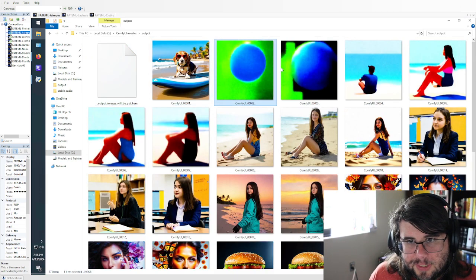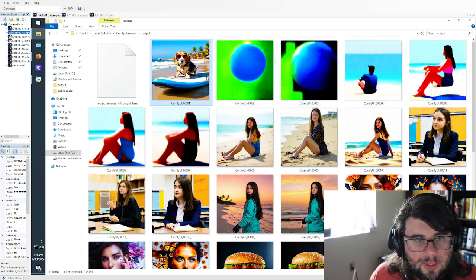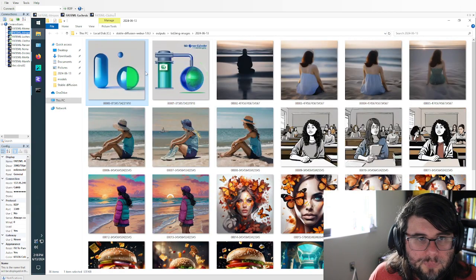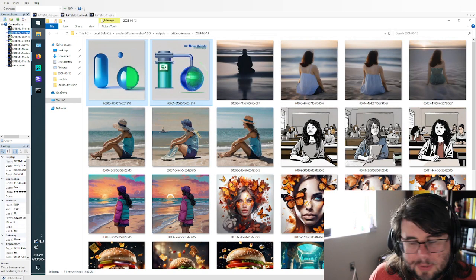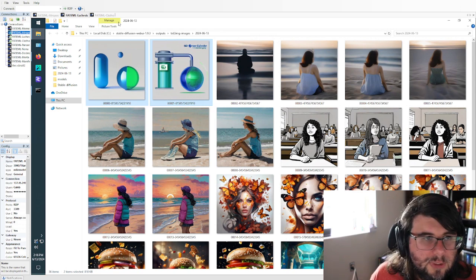There's our image from yesterday. Here's where we were messing around, just generating a couple balls. So that was our initial thing. This is 3.0, XL, and then 1.5. I'm going to give this one to probably XL. So there's one for XL.